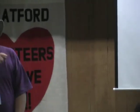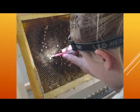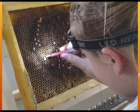I want to bring up our next speaker, and I'm looking to see if she has left the room. She's right here. Our next speaker is Emily DePuy. She is, and I want you to keep this in mind, she is 13 years old.